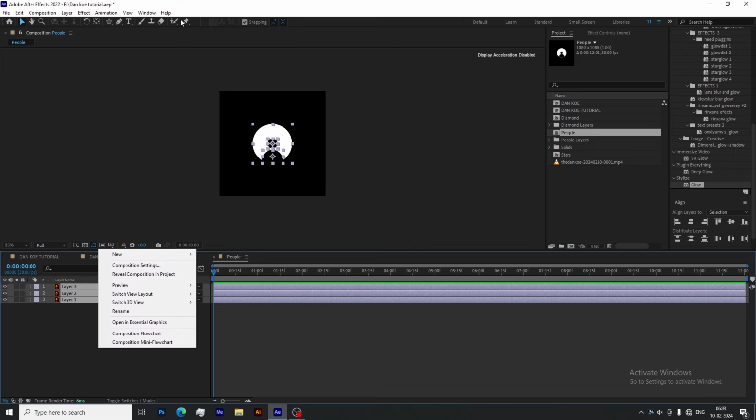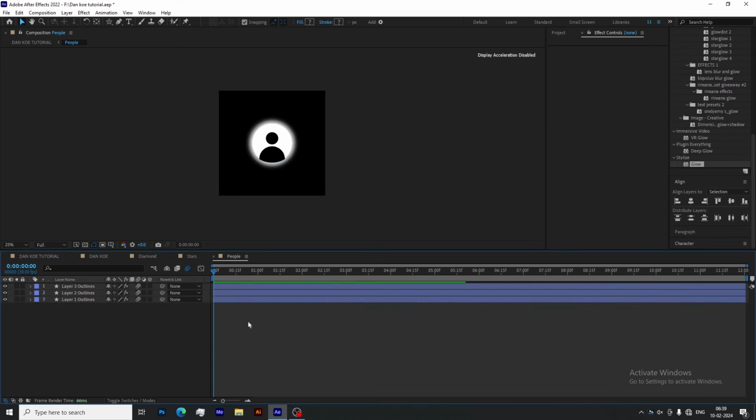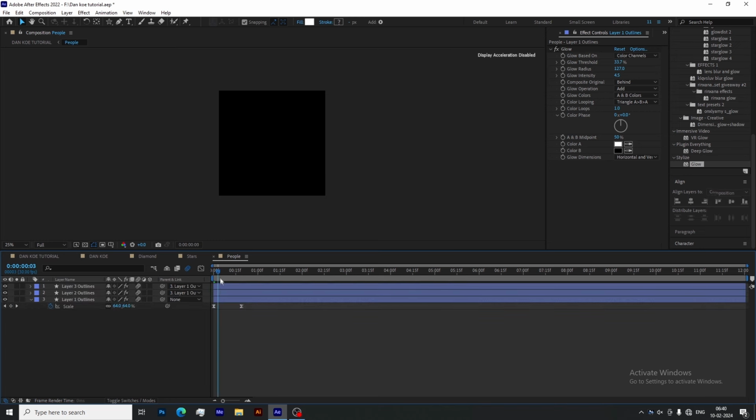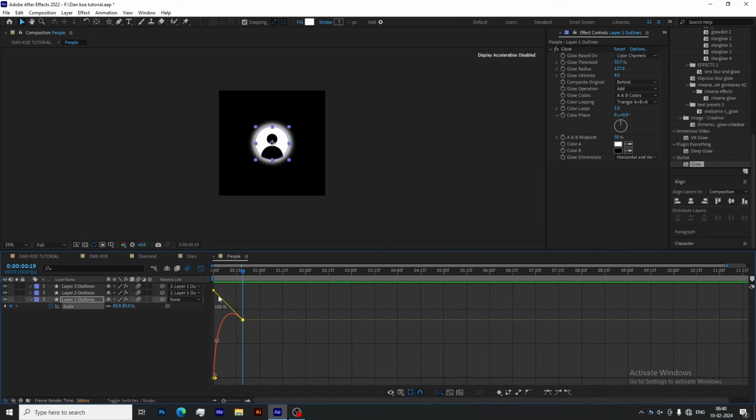So let's import the second Illustrator file. Now make the same pop-up animation, scale 0 to 100. Copy the graph and also add the glow effect on each layer.